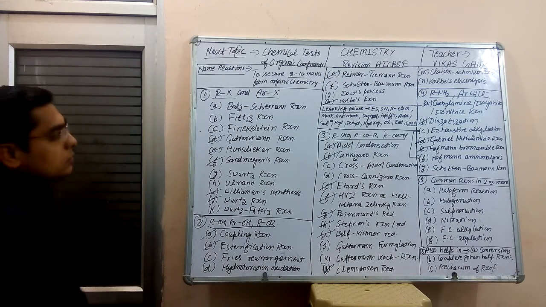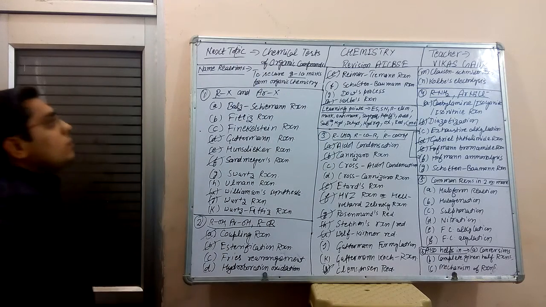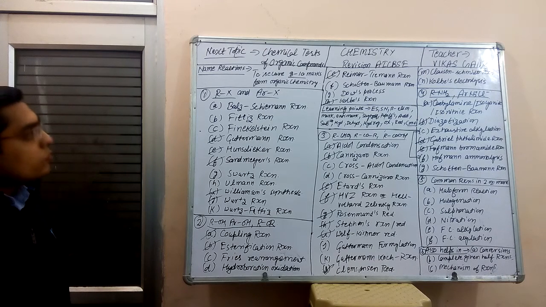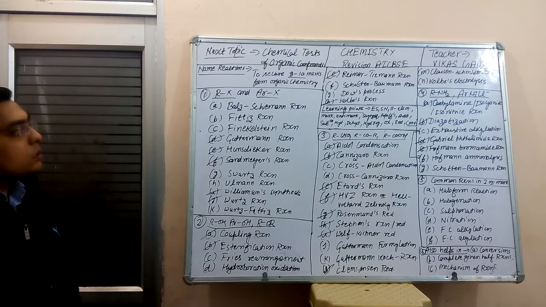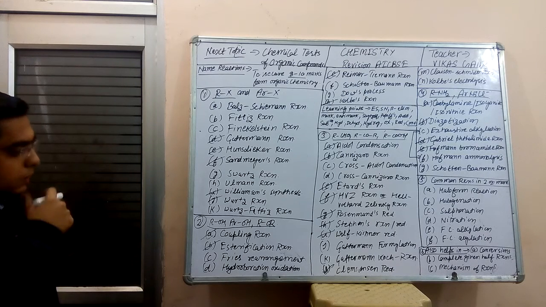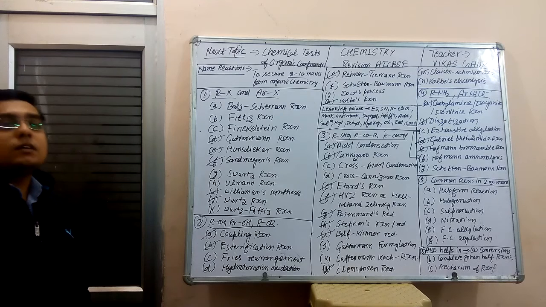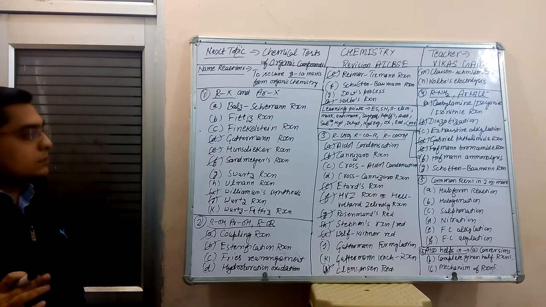In the forthcoming lecture we will discuss this point, and our next topic will mainly be based on the chemical tests of organic compounds, from where a 2 or 3 marks question, or sometimes more than that, is related to chemical tests of organic compounds. So in the next lecture I will start with the chemical tests of organic compounds, distinguishing tests.